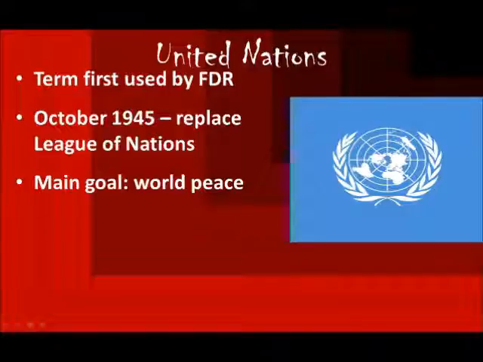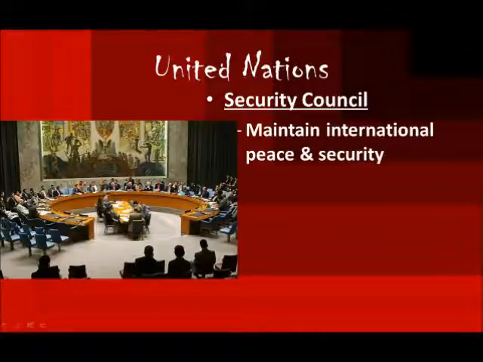Now, there are three main bodies, or three main parts of the United Nations. The first part is the Security Council. The job of the Security Council is to deal with issues of international security, potential causes or potential places where there might be a fight or there might be an outbreak of a war. So this is sort of the elite group. There are 15 members on the Security Council, and the UN's headquarters, I should say, are in New York City. Now, it was built in New York City rather than London or Paris or Berlin, because remember, right after World War II, those countries needed to rebuild. America was never attacked directly other than Pearl Harbor. So it made sense to build this organization in New York City.